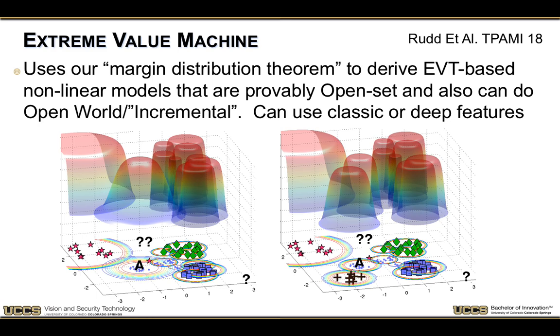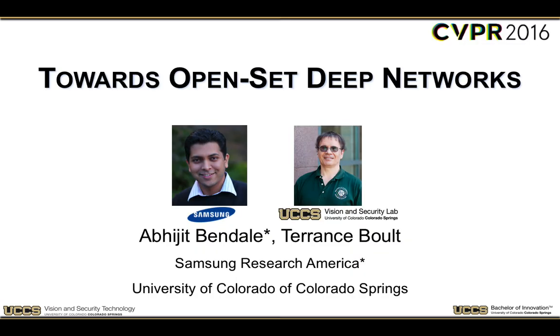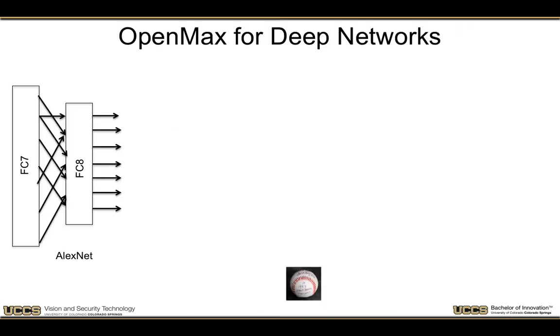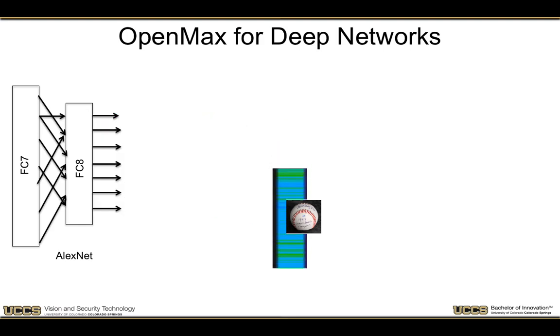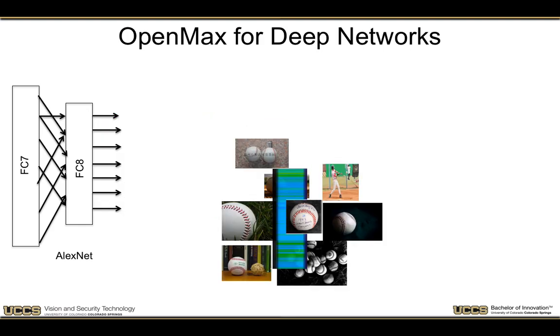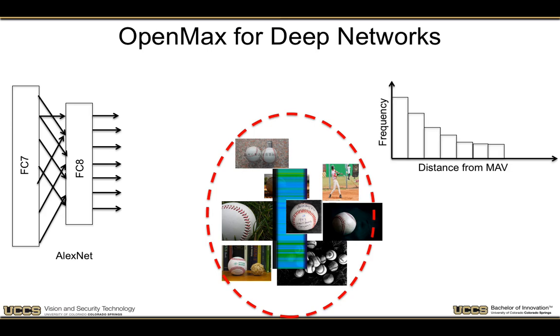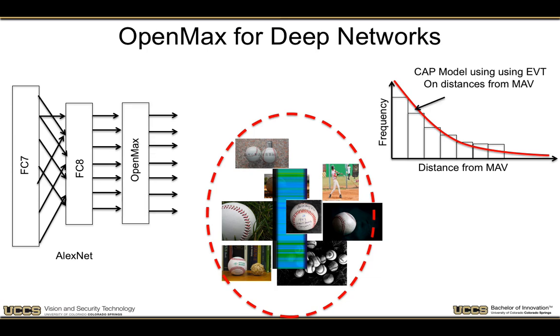A couple years ago, though, we had this change to things called deep networks. We've been working on this in classical networks. We started looking at how do we do this for deep networks. So the basic idea is we take something in a feature space, some high-dimensional feature vector, we build its representation. In this case, it's a simple mean vector. We can then use extreme value theory to talk about how to normalize it, build a representation, and that gives us a CAP model that we can then threshold.